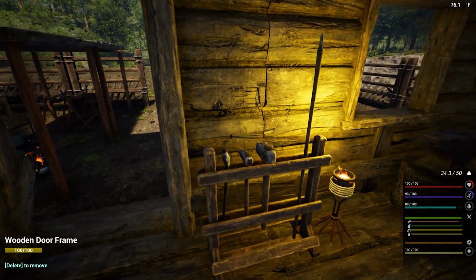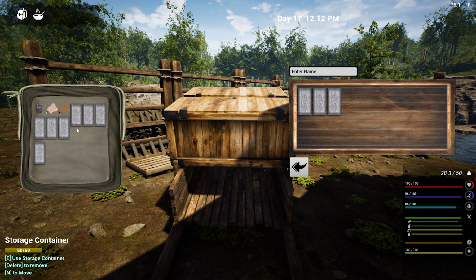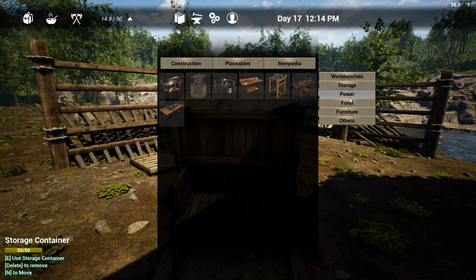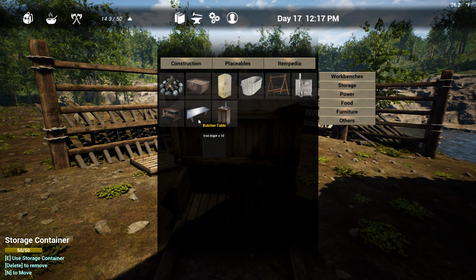1, 2, 3, 4, 5, 6, 7, 8, 9, 10. And double check to make sure. What do I need to craft it on? Oh, that's right. I set it down. It's a placeable. I set it down, then I applied 10 ingots.